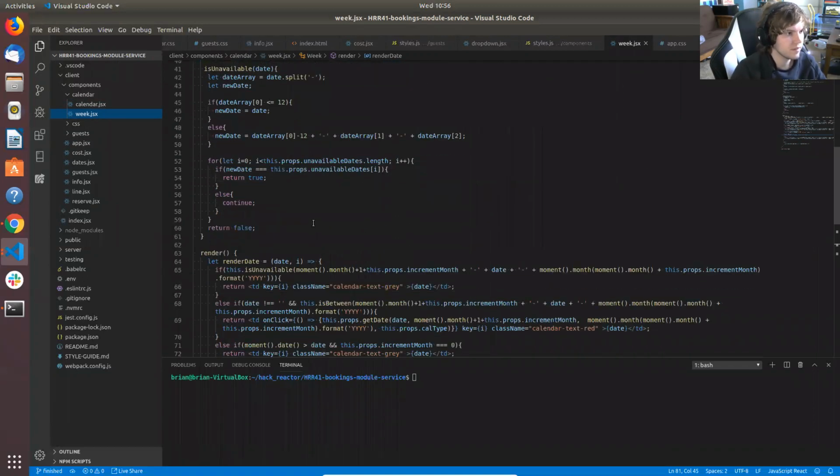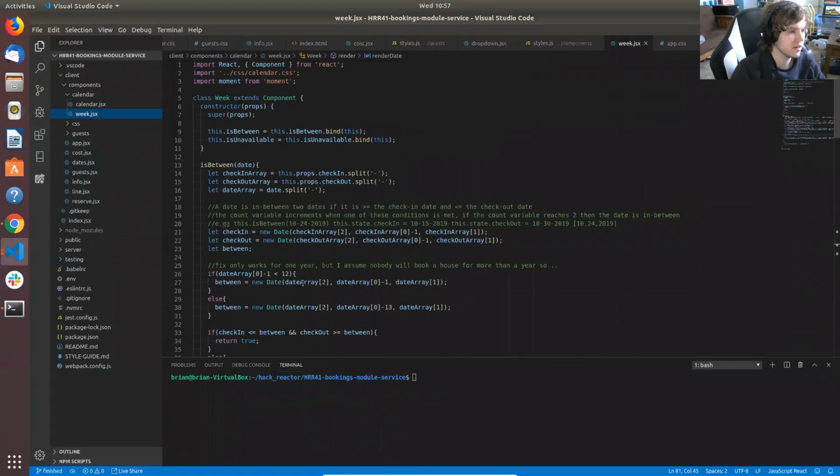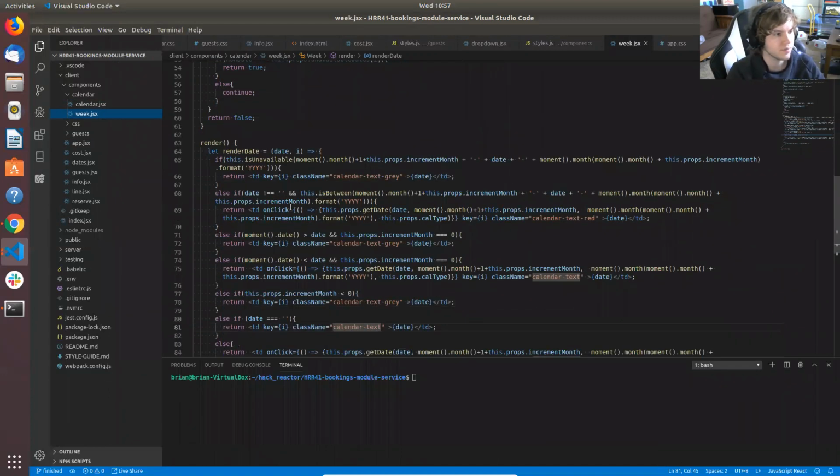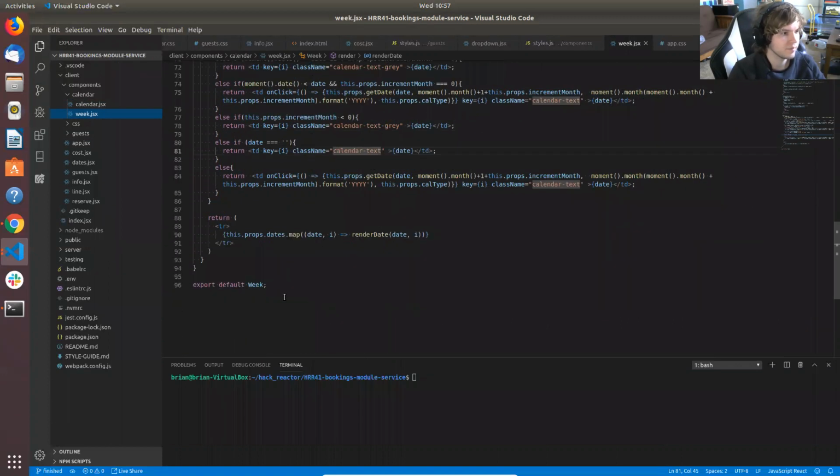There's a lot of stuff that I did here to fix some bugs that I ran into, but the main concept was I'm mapping over each date in this.props.dates.